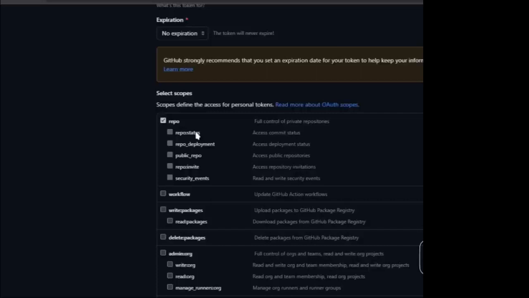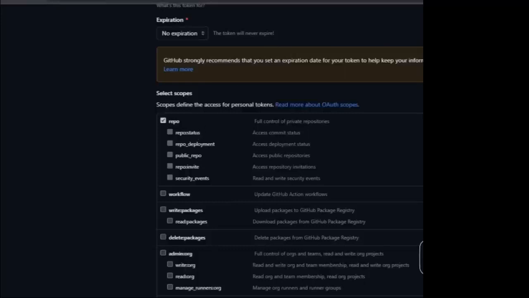It is going to tell you authentication failed, because when you were creating the token, you did not select the repo option. If you did not select the repo option, you won't be able to use the token to either clone a repository or authenticate the repository. So you need to select the repo option.